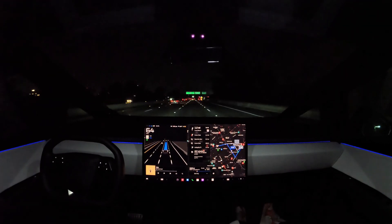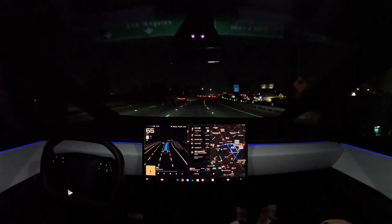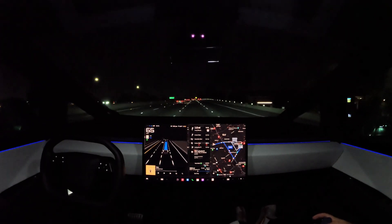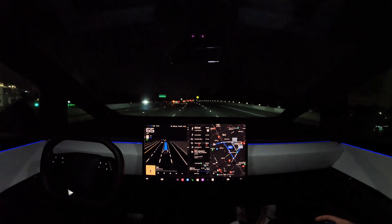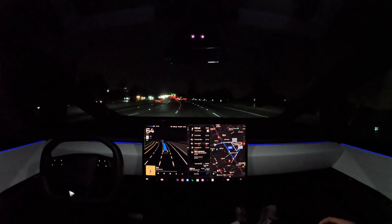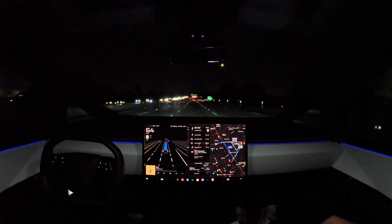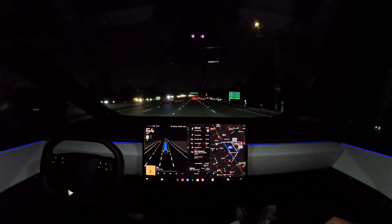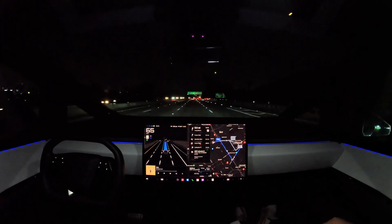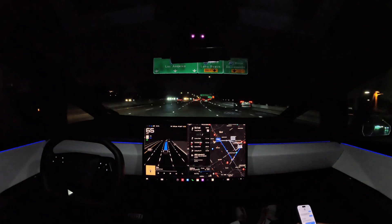Especially at night — if you're not doing 75, you're going to get run off the road. But it is very smooth and comfortable; you don't mind that you're going way slower than you should. It's a nice ride. It is matching the speed of the cars in front of us — it's not going unnaturally slow, and it's not going full throttle down the right lane. I feel like I'll probably be turning auto speed off on the highway and just setting the speed myself.